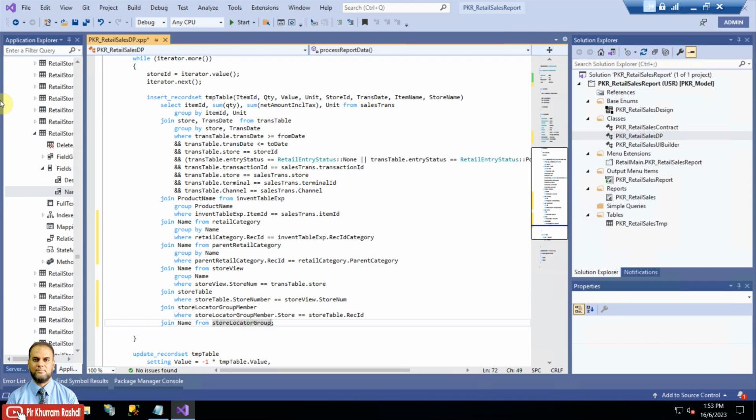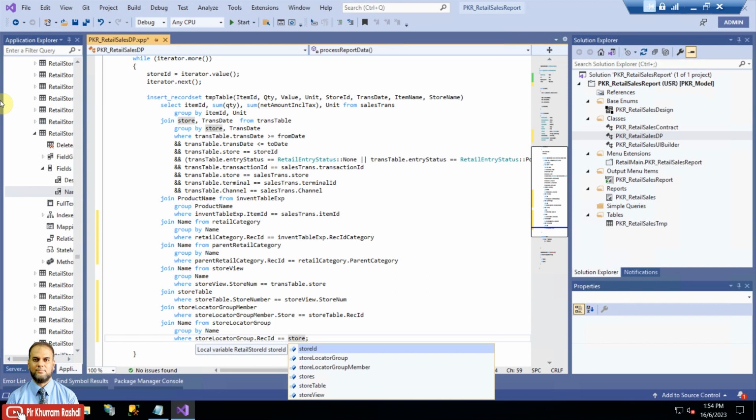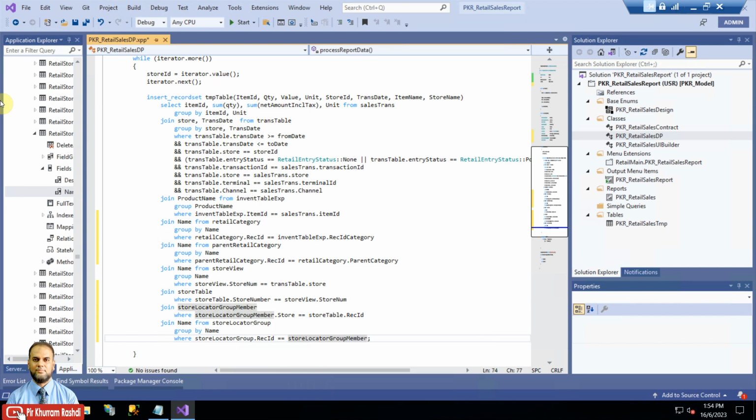Store locator group will have the name here, so we'll group by name, and then we'll put a where clause here: store locator group dot rec ID equals store locator group member locator group.